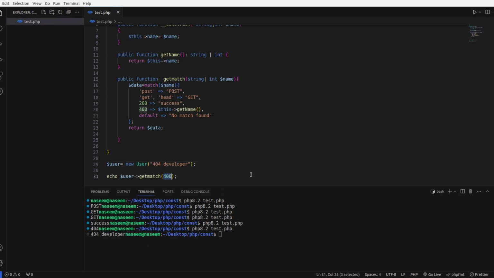If I pass some data which is not matched in any of the following, let's say 4001, we will get a default. So this is the syntax of match which is added in PHP 8.